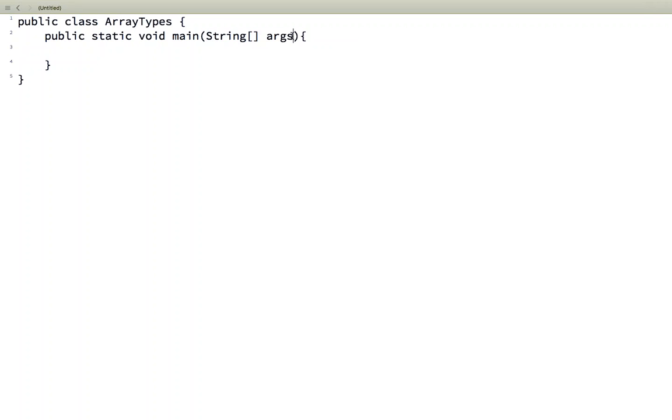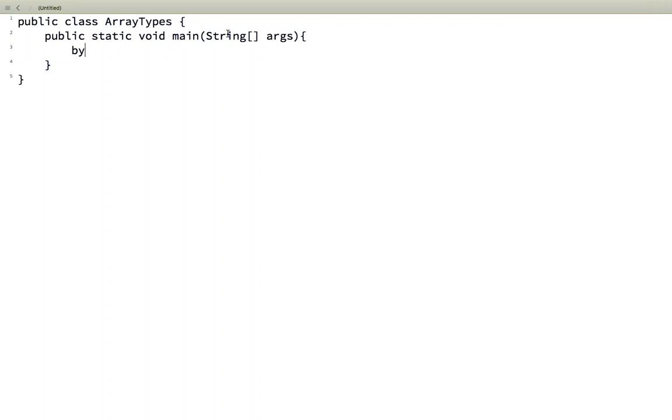What are these called? These are called arguments. The main method takes an array of type string. You have already seen an array from the first class, if you can relate. We are taking an array of type string.